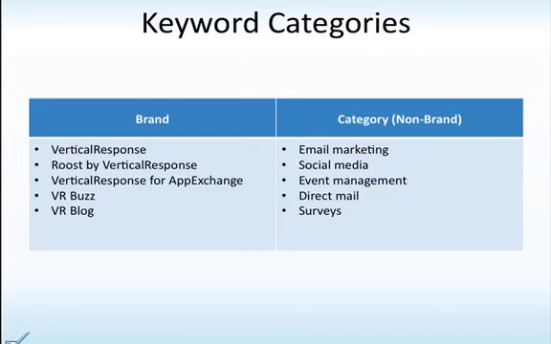But as you saw a couple of slides before, it's now also fair game to compete for brand keywords. As you saw when we typed in VerticalResponse, we saw a list of our competitors show up there, which means that they're also bidding on our brand keywords. So keep that in mind.